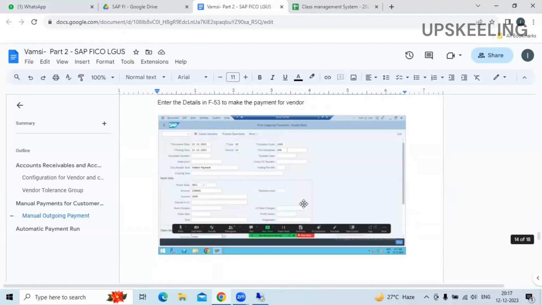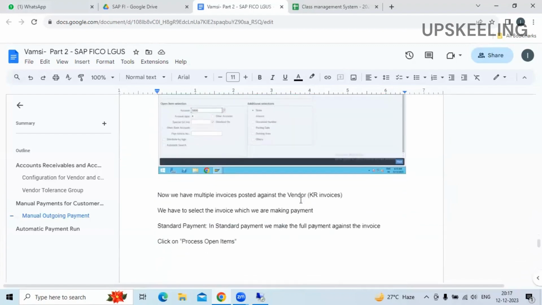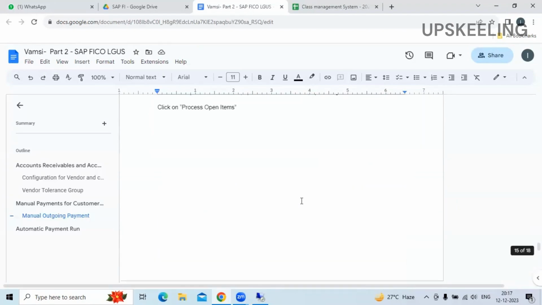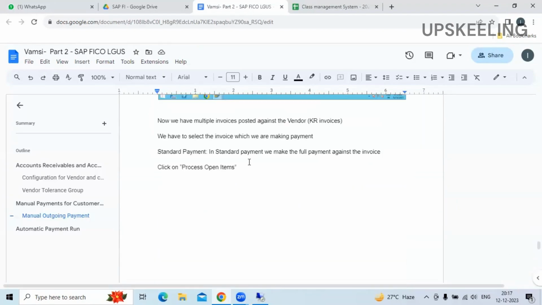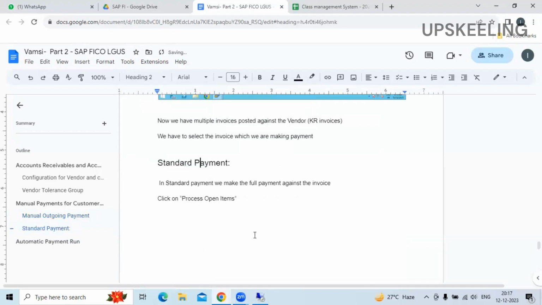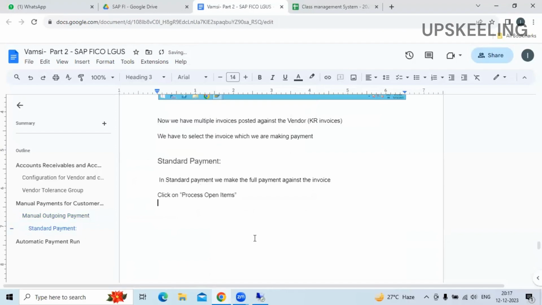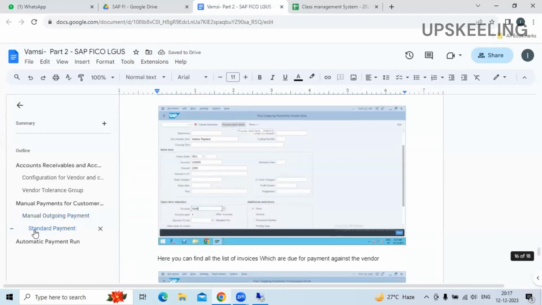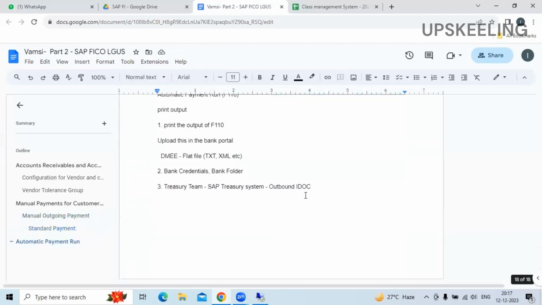While taking notes, here standard payment. So this I will keep as heading 2, and the next as subheading 3. Inside this, I will start now.